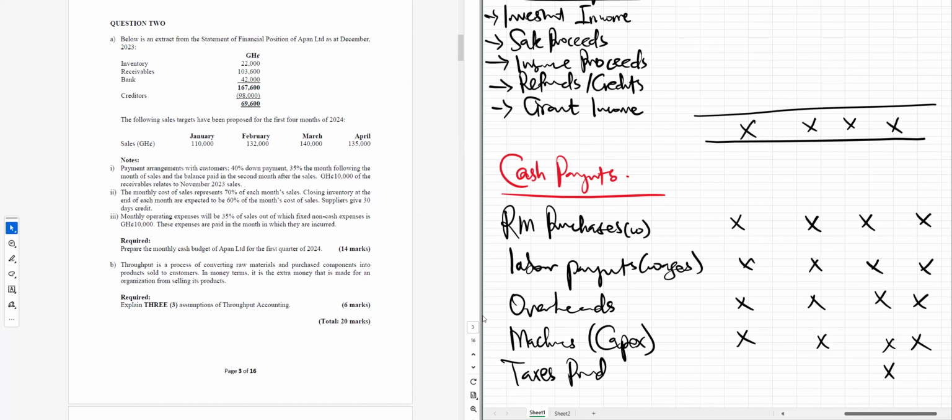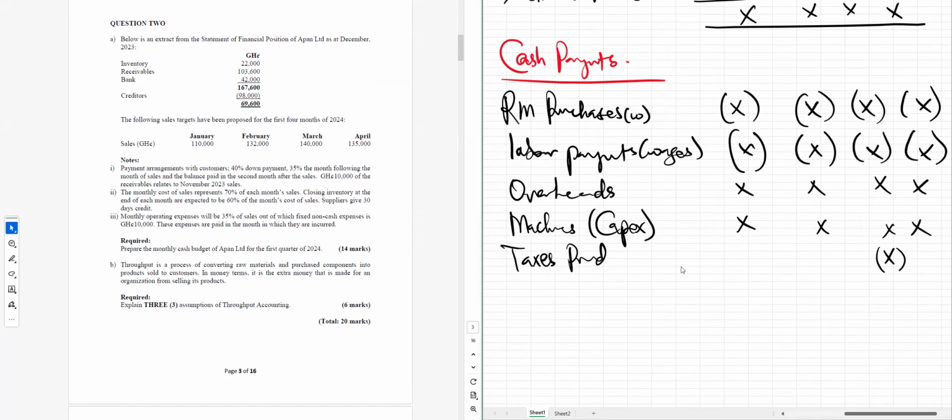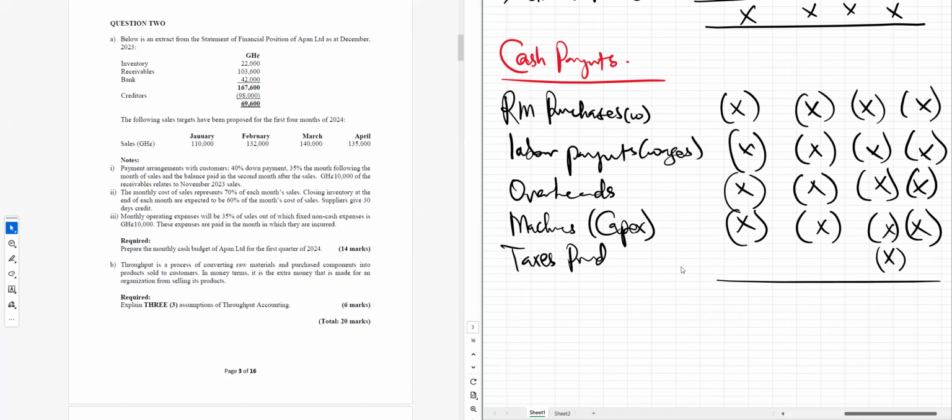Let's say tax is paid at the end of the quarter. So let me just bring it here. Insurance payment, anything you pay is a payment, right? So all the payments, mostly I like to put all of them in brackets, right? I'm going to show you a trick here. So once you are able to get all of them and you close them off, right? This now gives you your total what? Your total payments. Let's call it B, right? And our total receipts, we call it A.